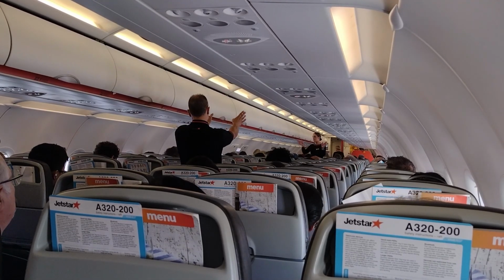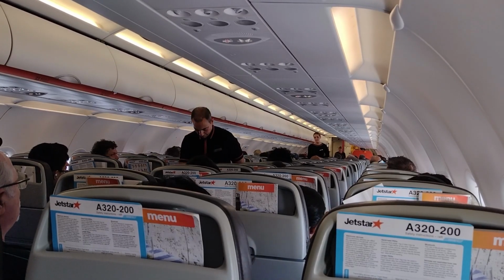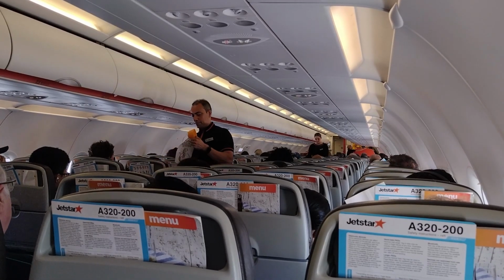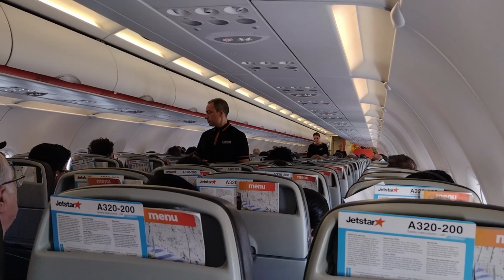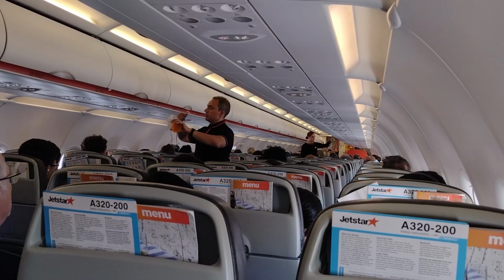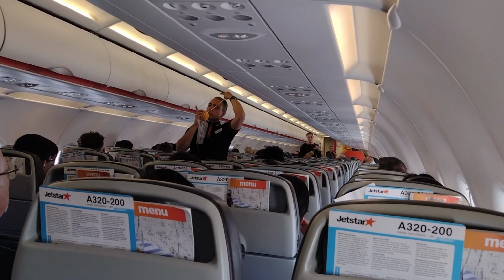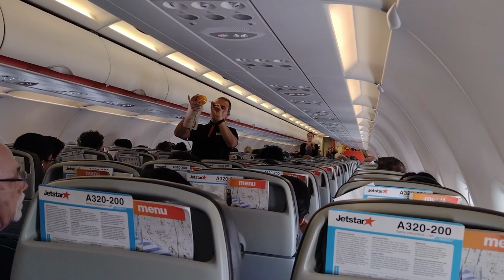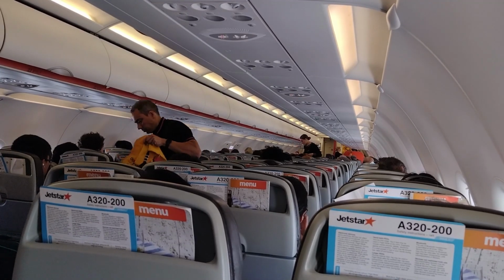The A320 has 8 emergency exits, which we'll now show you. 2 at the front, 4 over the wing, and 2 at the back of the cabin. Lights will illuminate, showing you the path to follow to these exits. If we need to leave the aircraft quickly, taking your personal items with you will slow you down, so please leave everything behind. If a mask like this appears from above you, pull it down firmly to start a supply of oxygen. Quickly put it over your mouth and nose, and breathe normally. Keep the mask in place by fitting and tightening the strap, and then help others around you.